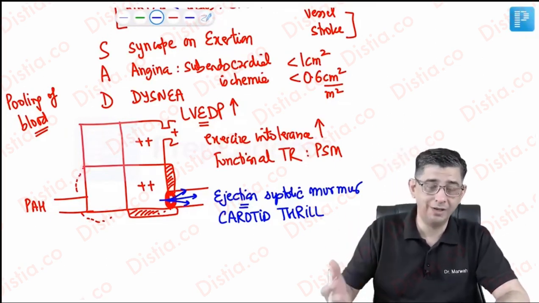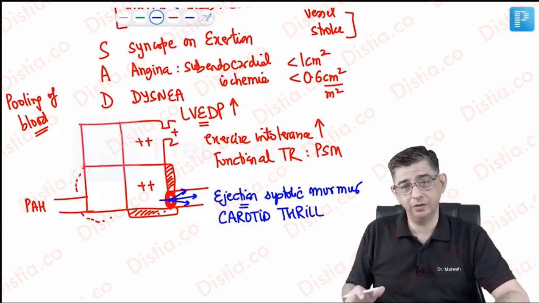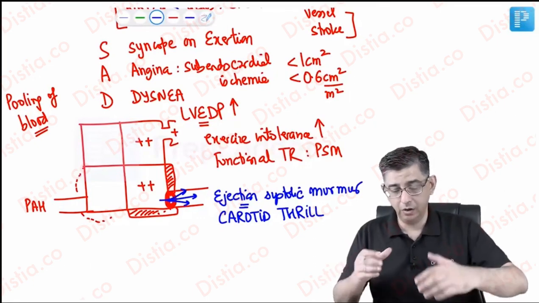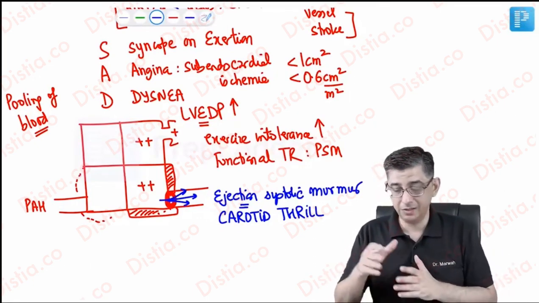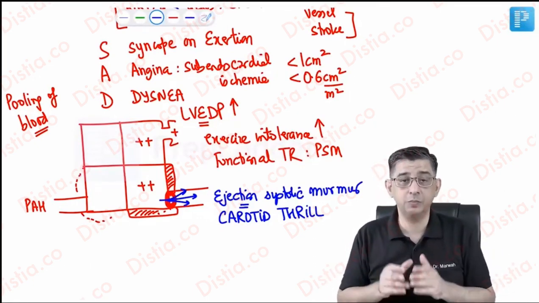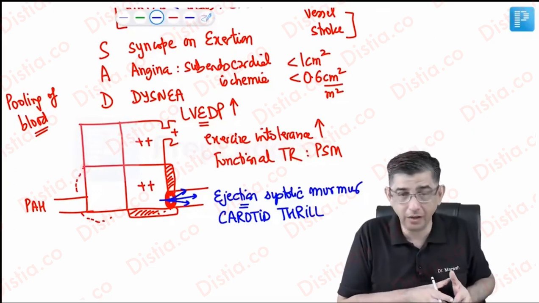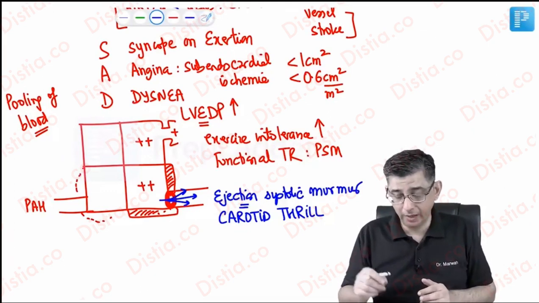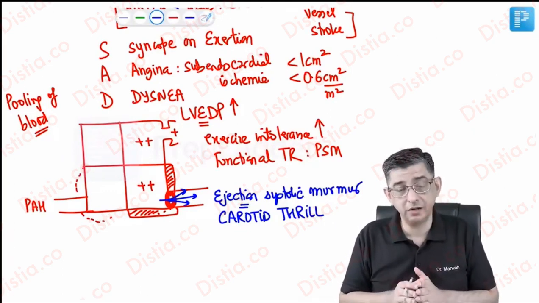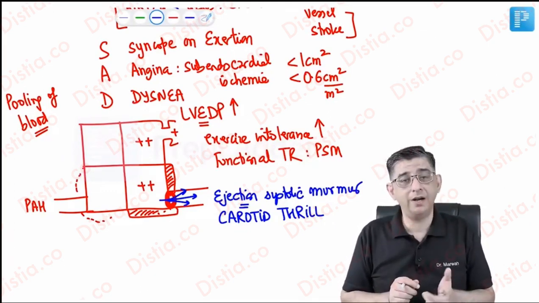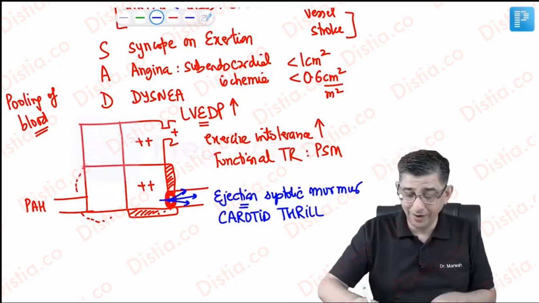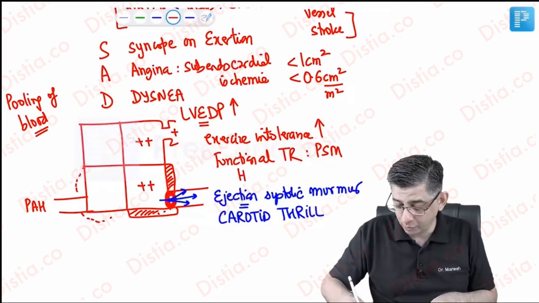But what I want you to understand is that there is a possibility that in the exam, he might want you to think one step ahead, that is, in long-standing aortic stenosis, as the severity of the disease increases and the patient refuses to seek medical care like it happens in India, no big deal, the person could end up with a dilatation on the right side of the heart subsequently, and that can cause a functional TR, and even a pansystolic murmur could be written. In fact, he could even write a hepatomegaly.